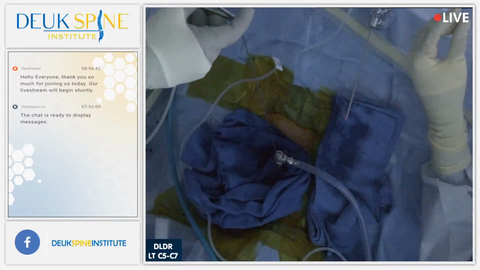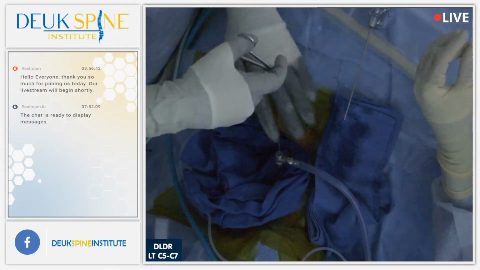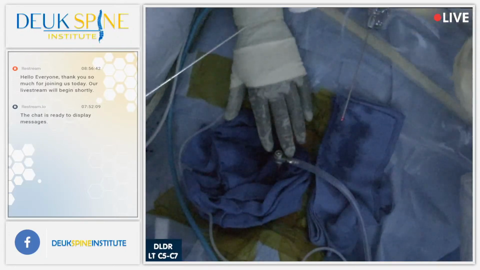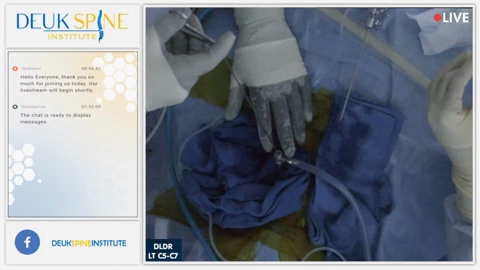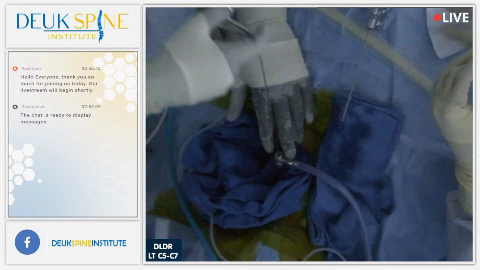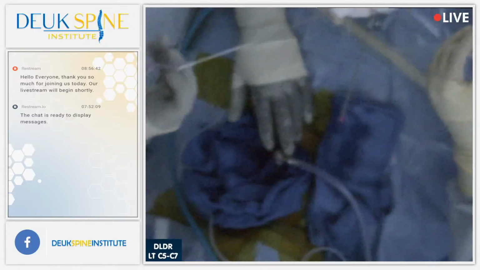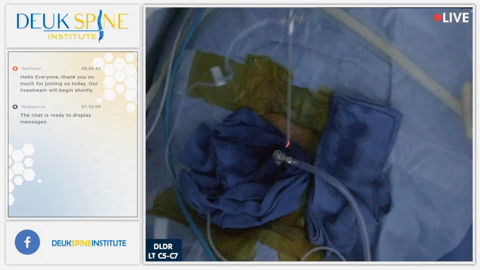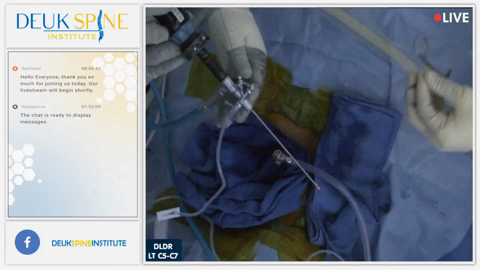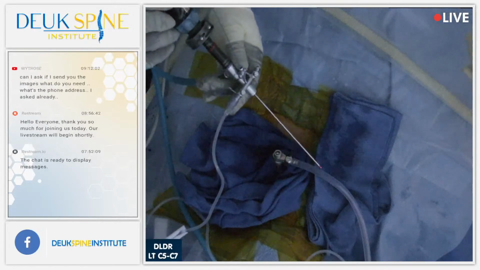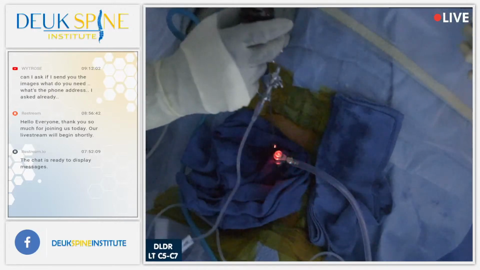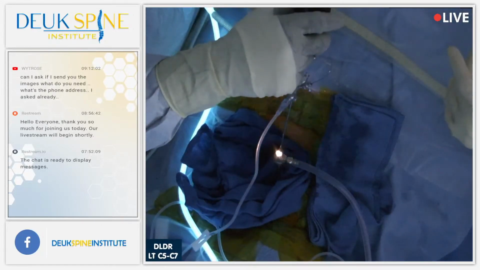If you have questions, feel free to ask us. We can type them up and we'll try to answer them for you. There's a piece of herniation there. It takes about 15 to 20 minutes per disc once we're in. And after we're done with this disc, we're going to move to the next disc, which is the C5-C7.